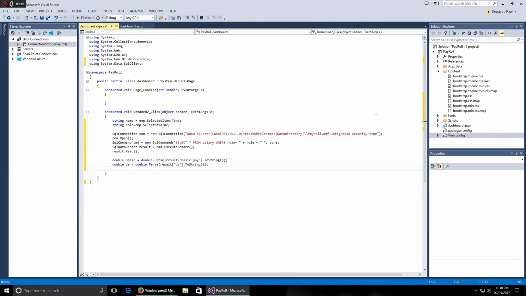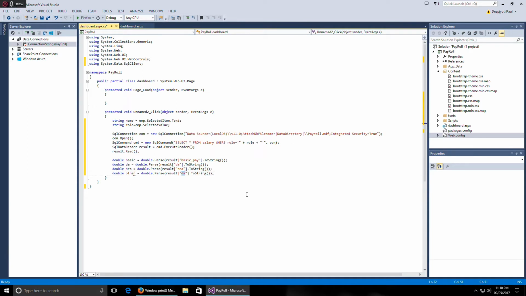Similarly, I have HRA, I just copy that. And we also have our other allowances.